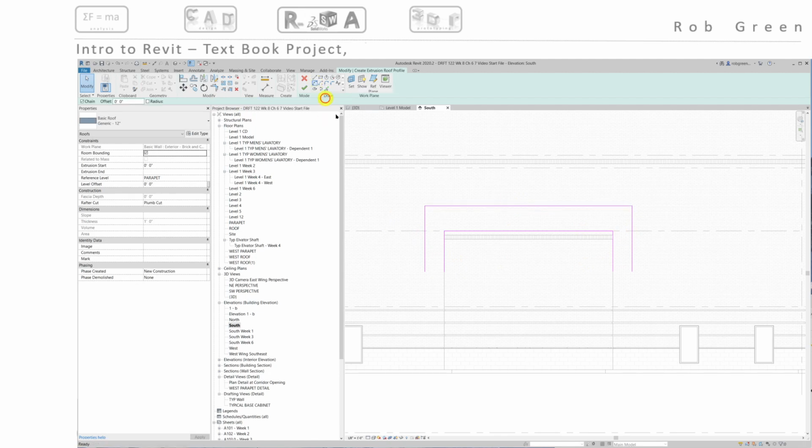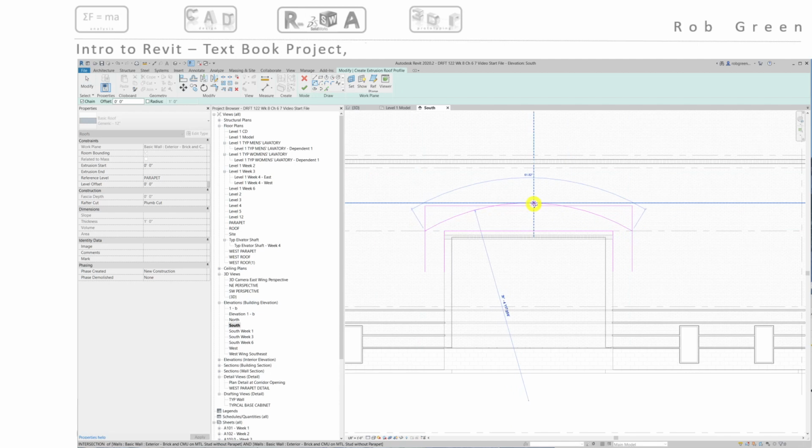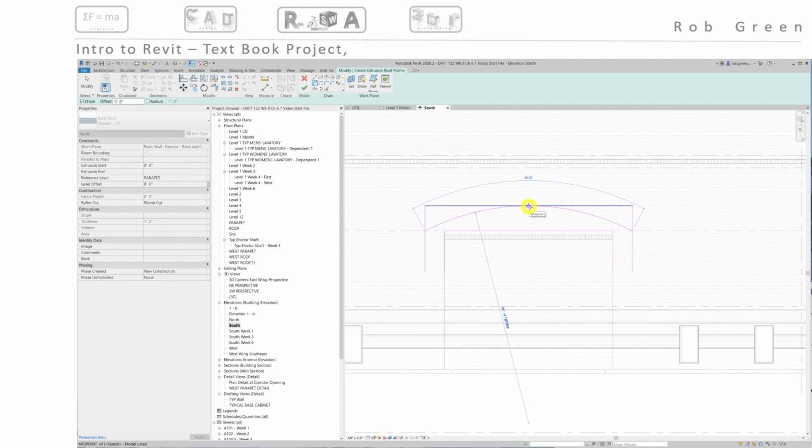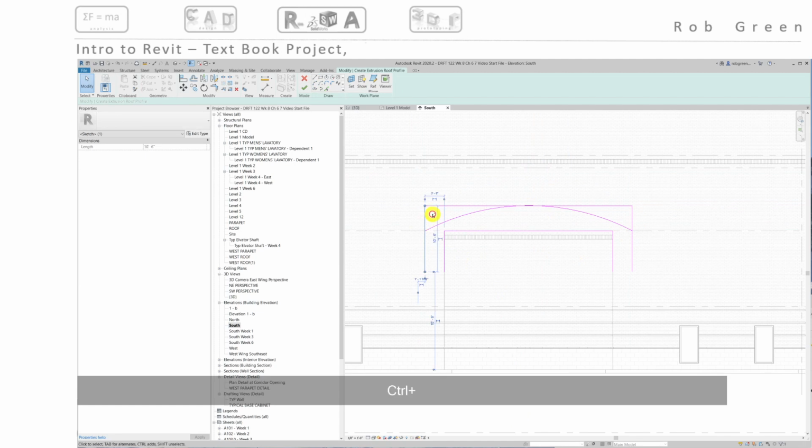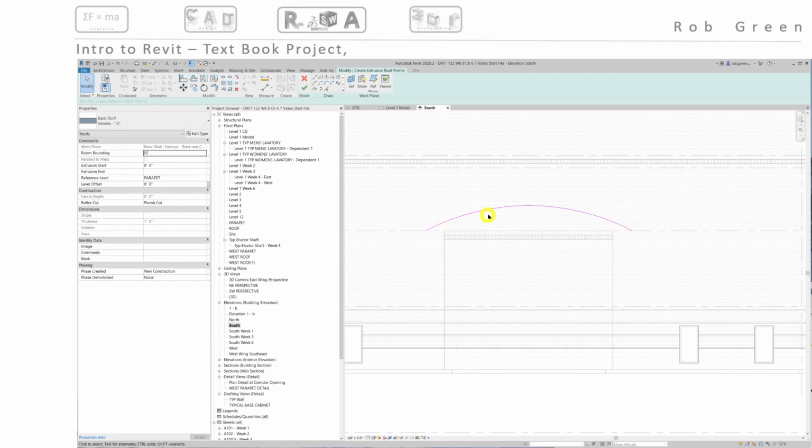Here's my arc command. There's my first point. Here's my second point. And as long as I come in here and find the midpoint, that's going to be the end of my arc. So now my arc's drawn, but I have all this extra construction line stuff that I drew. So I need to make sure that I clean up my sketch, of course, and I'm going to delete those construction lines. So I simply select them all, press delete, and what I'm left with is the one arc that the textbook is asking us to create.